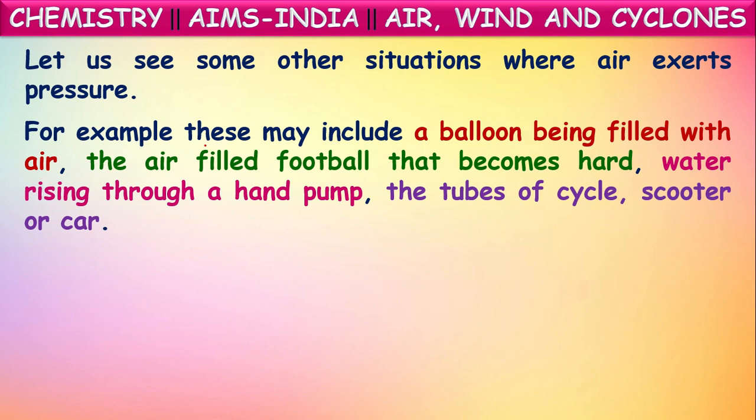A balloon being filled with air. What happens then? The balloon takes a certain shape. That is because the air filled into the balloon exerts a certain pressure on it, and it bulges and gets a certain shape. Not only that, the air filled into the football makes it harder, isn't it? The football or a basketball becomes harder because the air present in it exerts pressure on the walls of the ball.